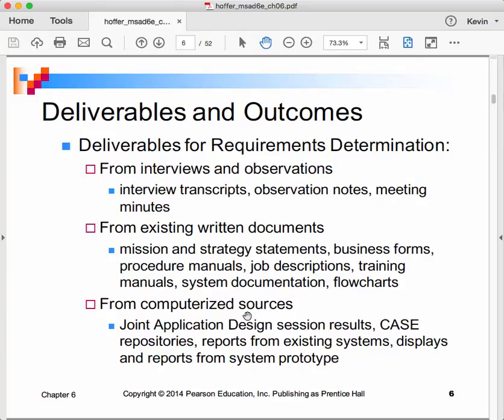Now, in the subsequent chapters of the book and the subsequent parts of the course, we're going to talk about things that you can do to document the requirements and structure them towards a proper solution. At this part, we're saying not so much how to do that, but how do we get to the issues? How do we pull them out of people? How do we find out what the problem is, what the opportunity is?